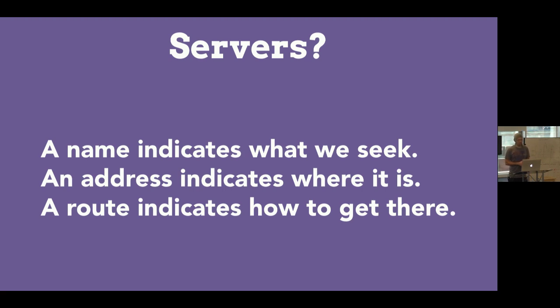There's something called the Internet Protocol. That's what IP stands for, Internet Protocol. And there's a specification for this, and in the specification I pulled out this little, I wish it was a haiku. I kind of wish this was a haiku, but I don't think it is. Definitely isn't. But it explains in pretty simple terms how we can find servers on the internet. The first line says a name indicates what we seek, right?